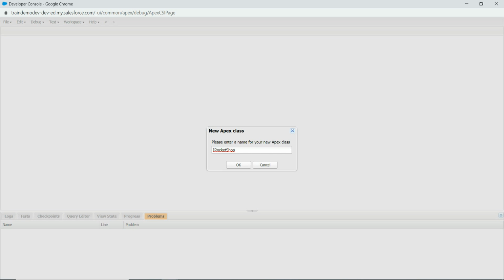So I tend to see people use I as a naming convention, IRocketShip, because it's easy to identify. You have a class, you have an interface. When someone looks at the name, they think, okay, this is an interface. So let's start with the rocket ship.